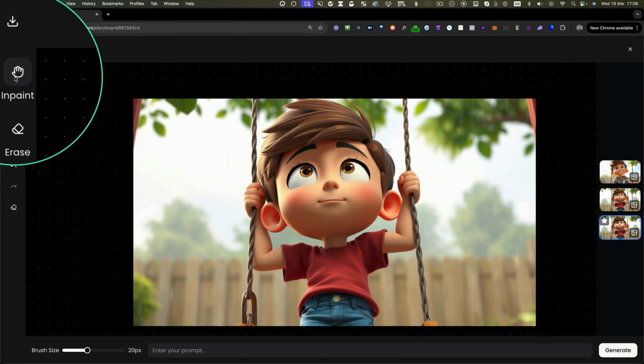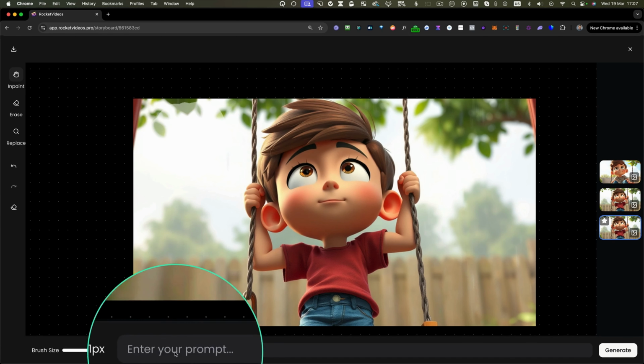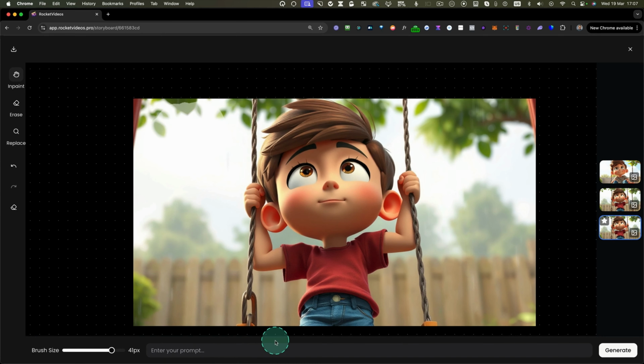Then we can say inpaint, and we can say here, let's inpaint this, and it's white, so it's a little bit hard to see. Let's make this brush big. And I'm going to brush here. You can see when I'm over the green here, you can see that. Let's make this big like this. Then I can enter a prompt in here. So I can say a yellow sun, yellow bright sun. And I'm going to click on generate.